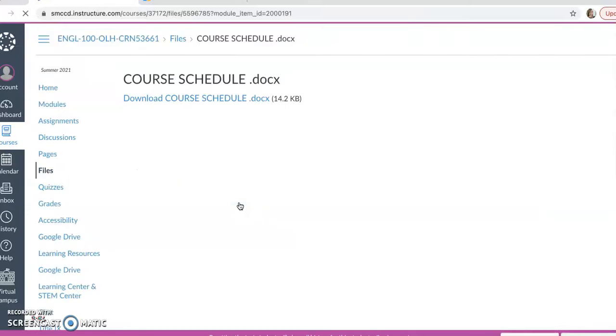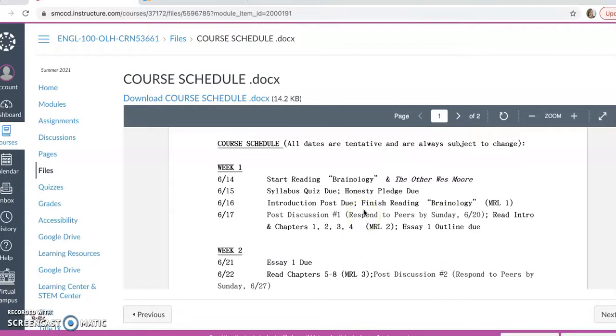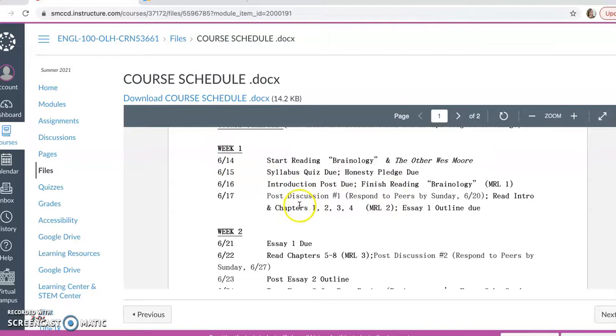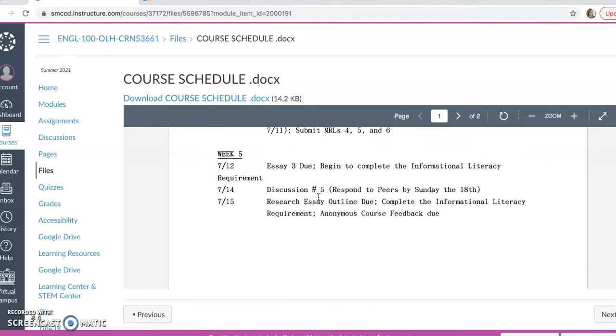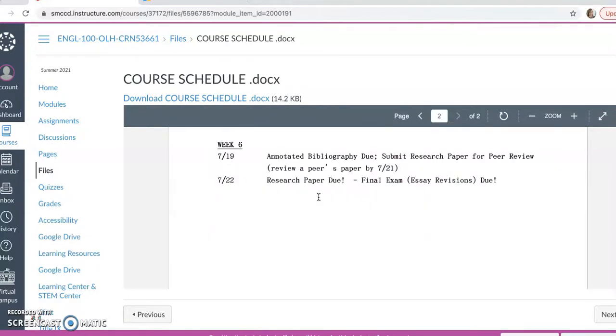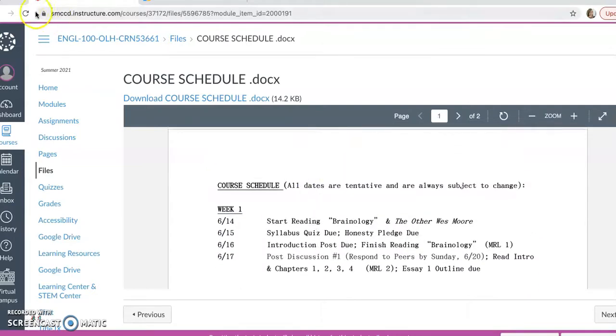I pretty much stick to the course schedule. The only time I would change it is if I wanted to push a deadline. So like maybe I'd push an essay 3 days ahead or 3 days past. So it won't be due sooner, but it might be due later. So I would never make any of these due dates sooner than they are here, but I might push them out so that they're due later. But I do pretty much stick to these due dates overall. And keep in mind, this is a 6-week course, so we move real quick. Okay, all right.